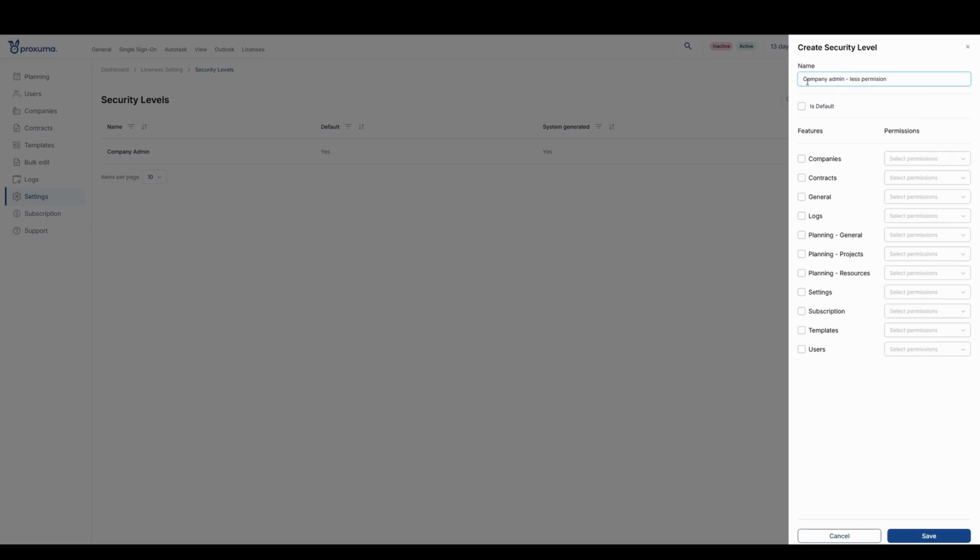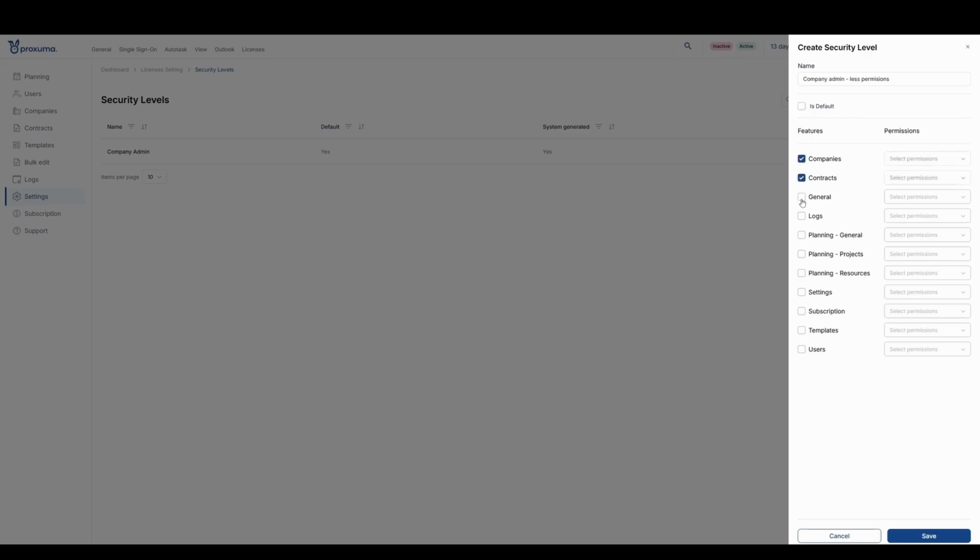I would recommend that you specify which permissions are excluded, and you can mark it as default. What this does is if you ever assign a company admin license to someone, then the new security level that you're creating here will be added as the default security level. In this case, I'm not going to do it, but you could definitely do it.